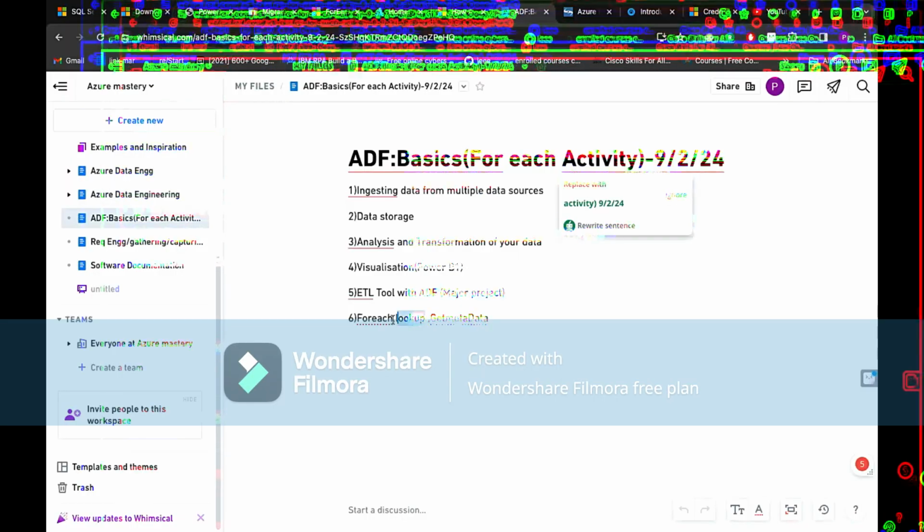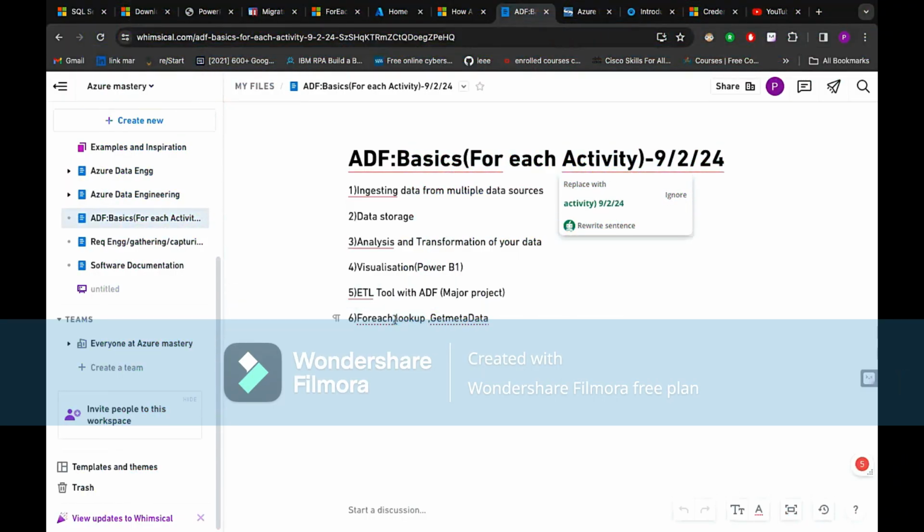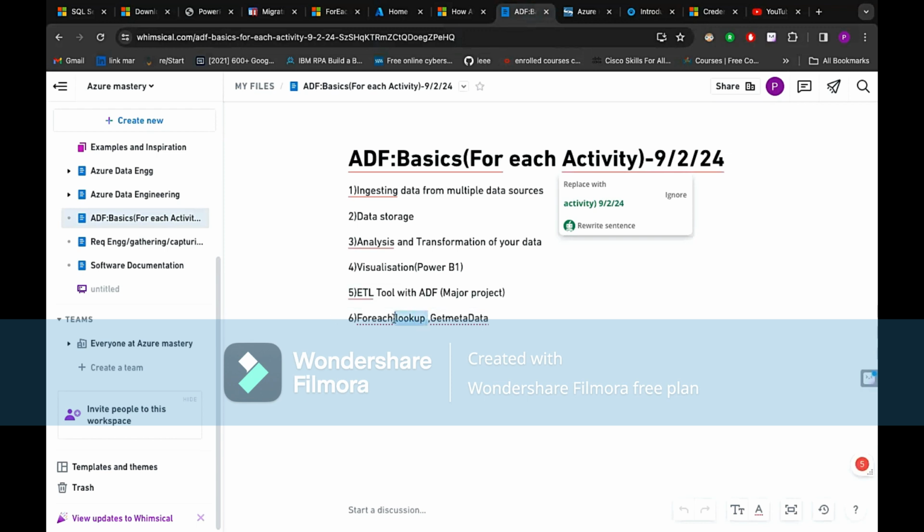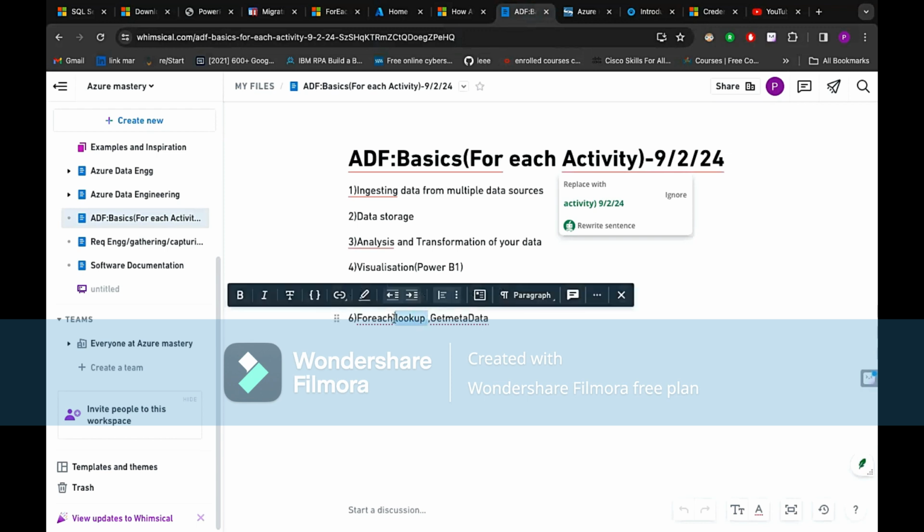So lookup activity will help you to get data, similar to what the select command does for you in a SQL table. So in an employee database, lookup activity will get you the data from the table or your database. Then if you want more details, let's see employees working in which domain, which department, what is the employee ID, what is the job ID for them.